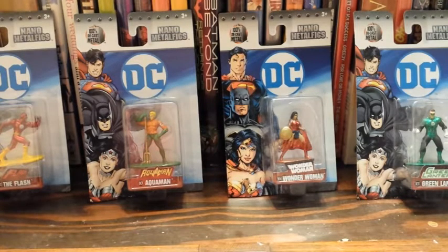Hey folks, it's Rob from Rob's Movie Collection and I've got a little art project to share with you guys here. I was in Walmart last night in the toy section doing a little early Christmas shopping for my nephew, and I came across these little metal figures, figurines, whatever you want to call them. They had DC ones, Marvel ones, the Avengers, Harry Potter, Lord of the Rings, a bunch of other stuff, Disney.